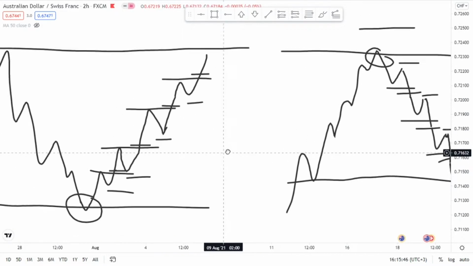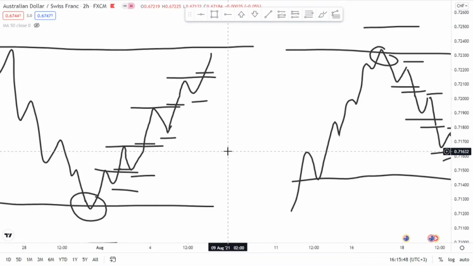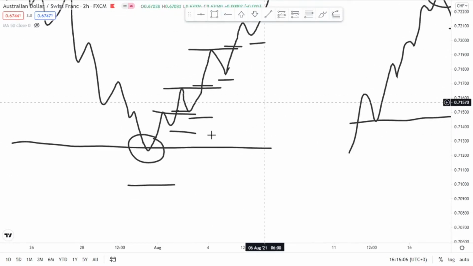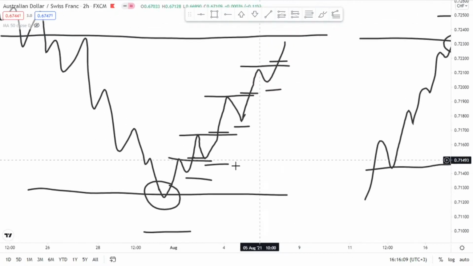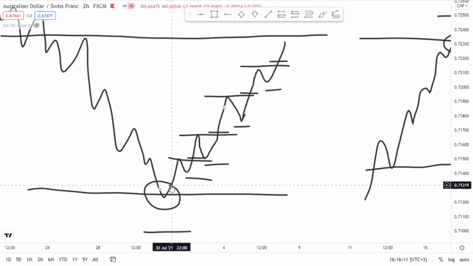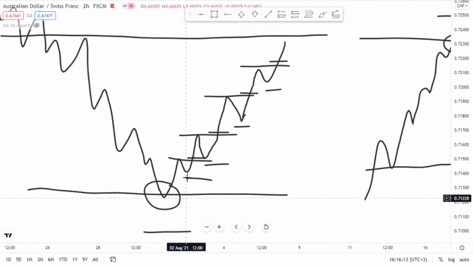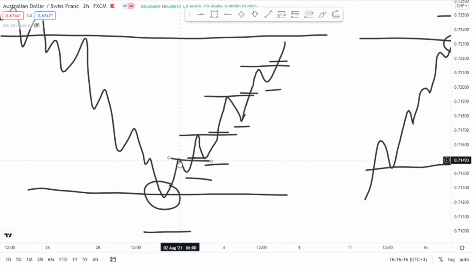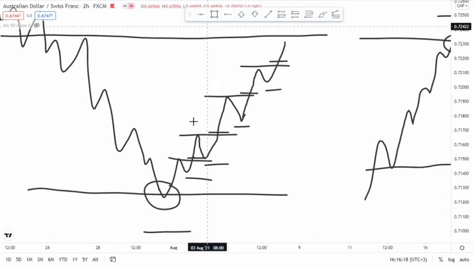The first and main rule of risk management when scaling in is that those scale-ins should be at most half the position of the original entry. So what do I mean by that? Let's say, in the example I showed you earlier, you look for your entry opportunity right there, and you see an opportunity to scale in when price is breaking this high right here.